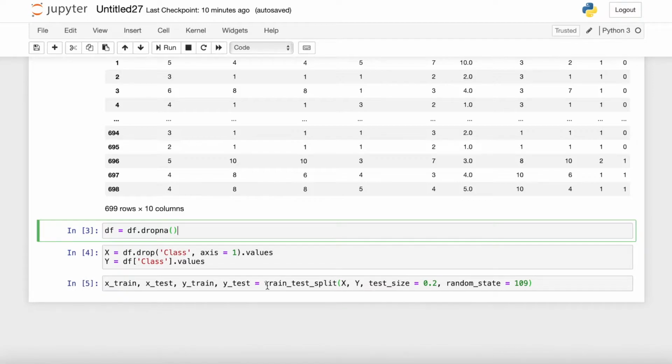Then we can see that we use the train_test_split function from the scikit-learn library to split our dataset into two parts, train and test. For that function we use X and Y, which we identified earlier, and we use a test size of 20%. I think that's enough. And we also use random_state. It is a parameter that is used to make our work reproducible, so people can also use the same program and obtain the same results every time because they will have the same data sets and data splits.